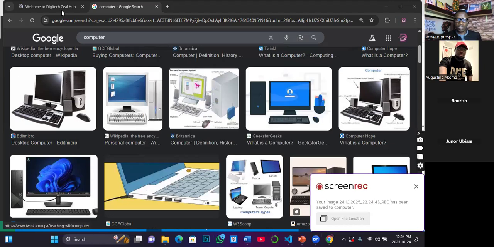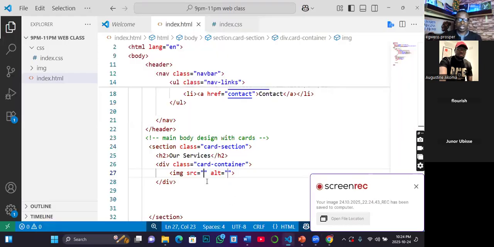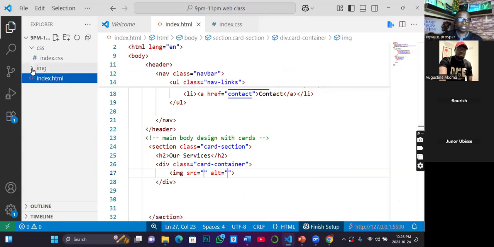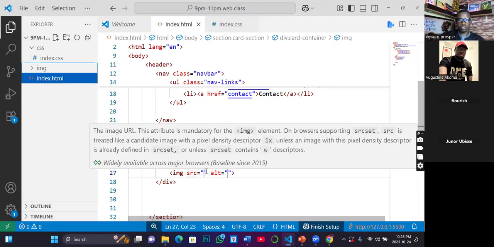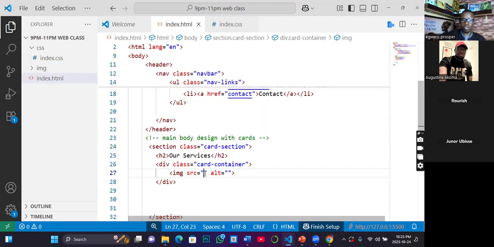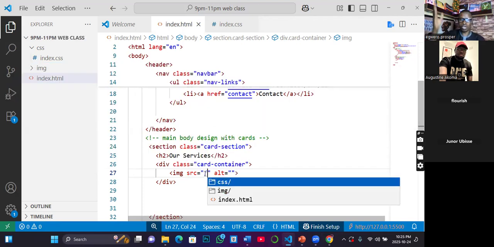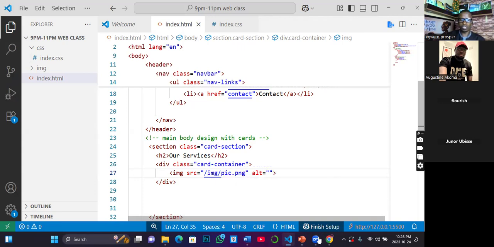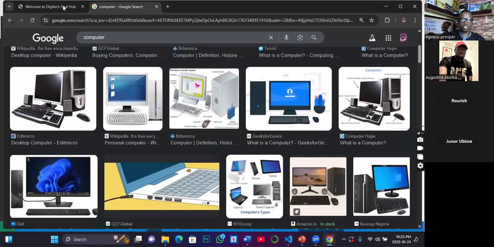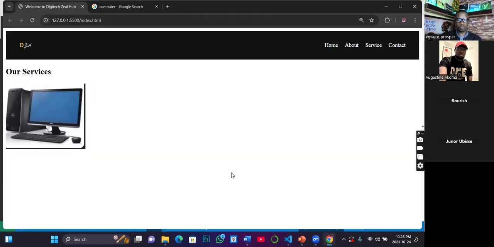All right, so now that I have some images in my project, let me check if I have them here. Good. So as usual, I'll reference the URL where I have the image. Once you add the /, you will have access to all your project folder directory. Go in there, pick an image. So let me go to the front end and check. Good. So I have the picture.